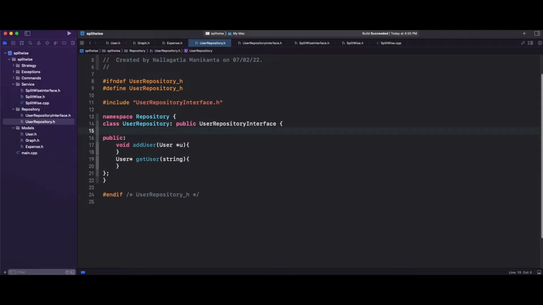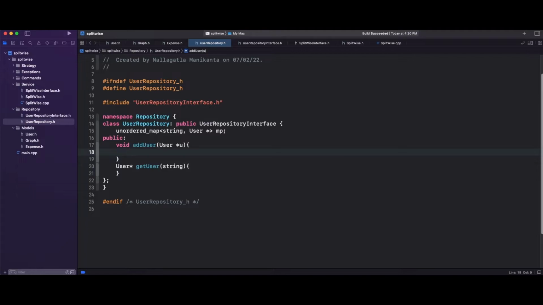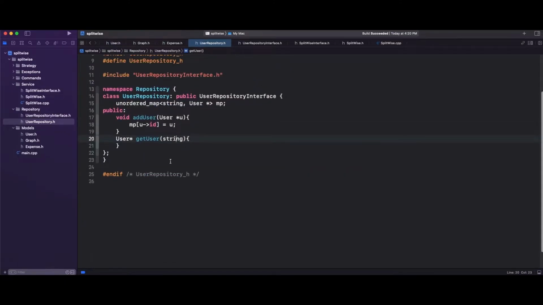Now here I can directly use an unordered map. So in user, what I can do is directly do this one.